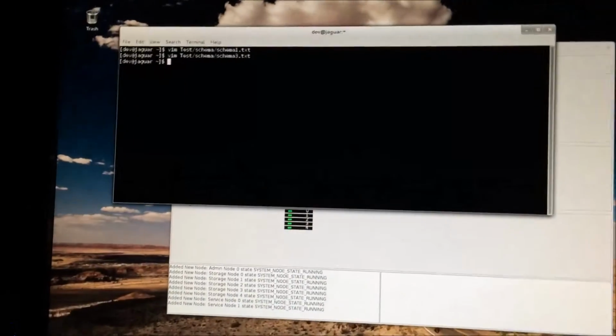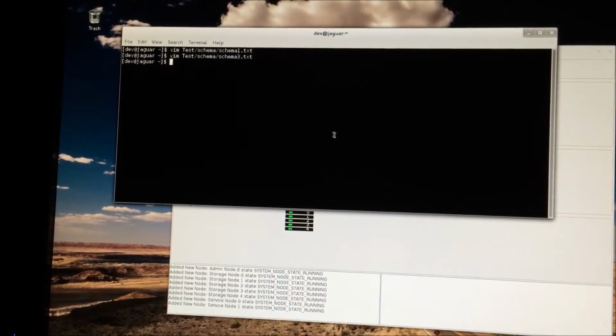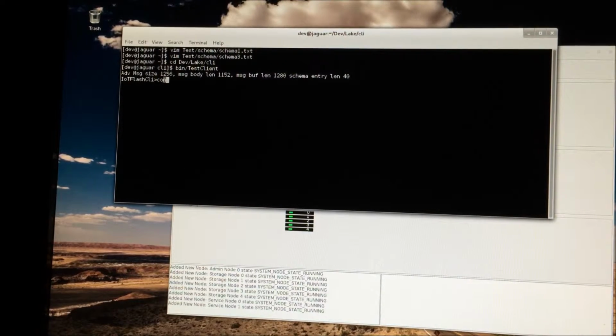So how are we going to load this schema and create the virtual disk? We're going to use a simple client. We connect to the admin server using a connection, the address 10.168.168.20 and its port. Yes, we connected.